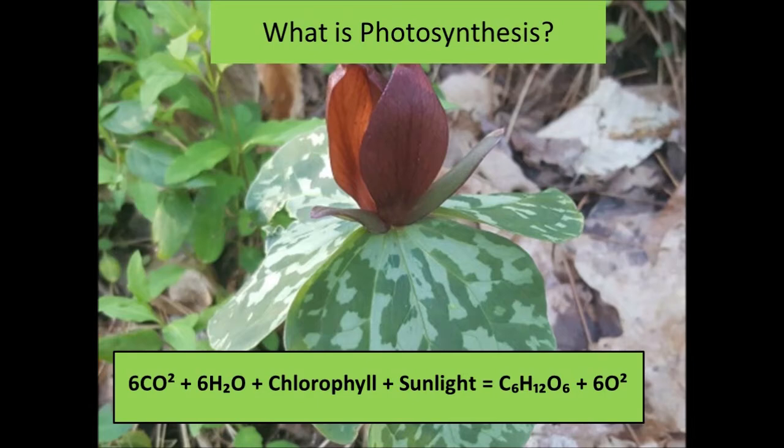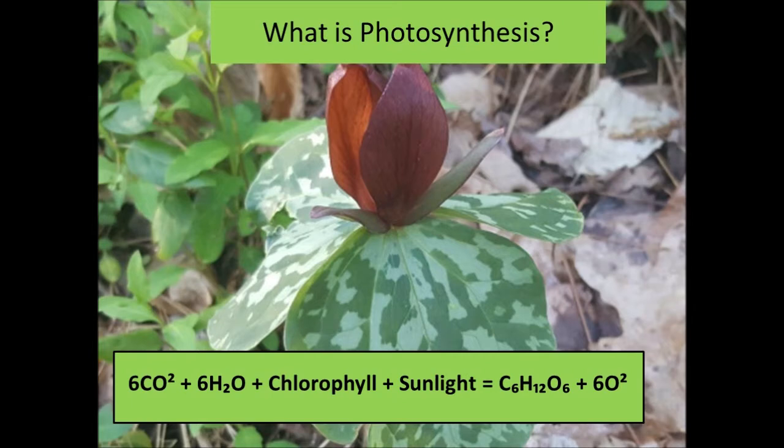So what is photosynthesis? Our focus is on plants that derive their energy directly from the sun and fix it in molecules such as carbohydrates in a photochemical process called photosynthesis, which literally means synthesis by light. The chemical process in its simplest form is as follows. Carbon dioxide plus water plus energy from the sun in the presence of chlorophyll is used to restore energy in the bonds of a chemical compound called a carbohydrate, the simplest form being glucose, as chemical energy, producing oxygen molecules as a byproduct.